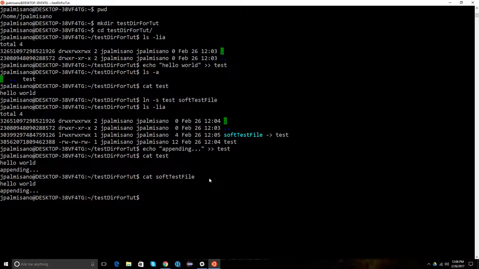Now, why would you ever want to do this? Well, if you had some type of file in your file system that you couldn't move for some reason, say you wanted to upload it to Dropbox and you had a folder there that was dedicated just to Dropbox, but you couldn't move the folder because it was part of some project. If you moved it, it would break the entire project.